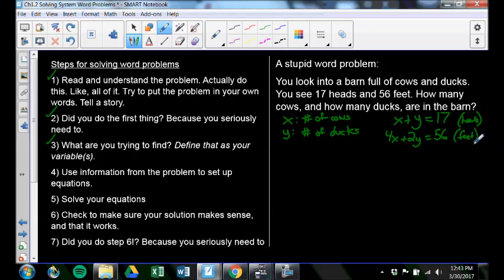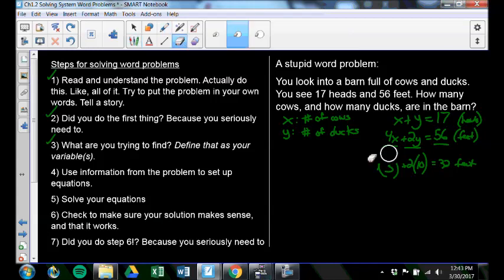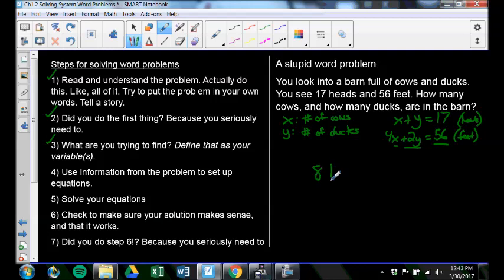The units have to match. The units are incredibly important here. Feet plus feet equals feet. So for example, if there were, say, 3 cows, that would represent 12 feet. And if there were, say, 10 ducks, that would represent 20 feet. And altogether, 12 plus 20 would be 32 feet. Now, we don't need 32 feet, we need 56 feet. And we need more than 13 animals total. But the idea here is the units have to match. Think about this. What is 8 heads plus 20 feet?